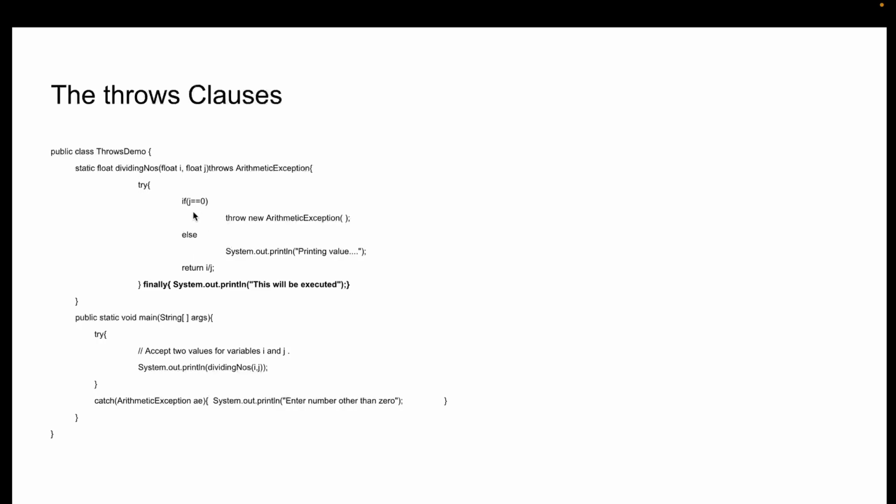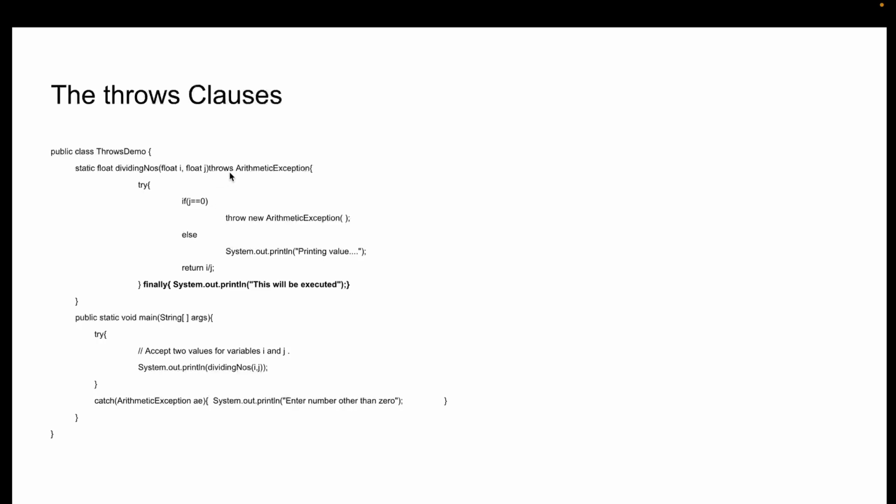And see, if j's value is not equal to 0, then we'll print out some value, and then we are returning i by j. And then we have a finally block where we are printing out some statement like this will be executed. So this is one example where the throws demo is being shown.